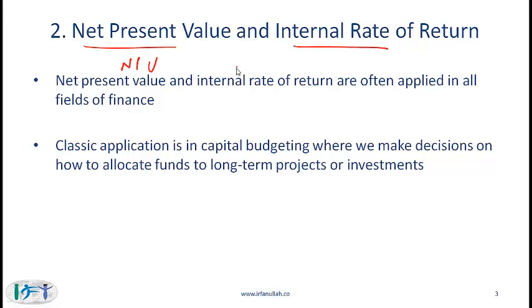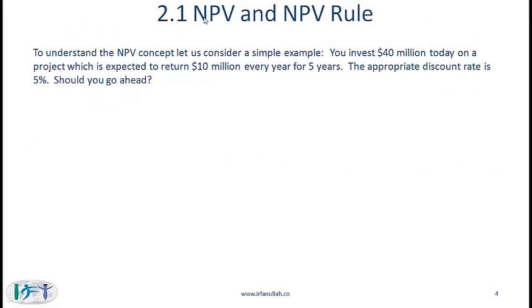NPV and IRR are often applied across all fields of finance, but perhaps the most common and well-known application is in capital budgeting, where companies need to make decisions on which projects or investments to move forward with and what projects to reject. We'll talk about NPV first and then get into IRR.